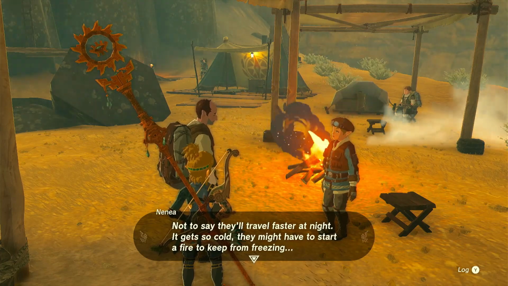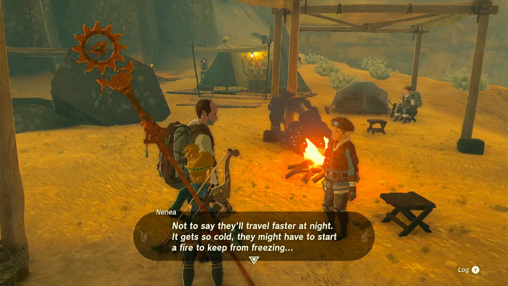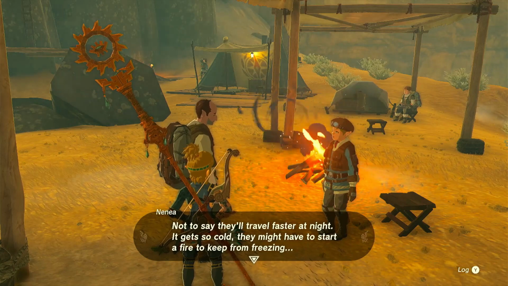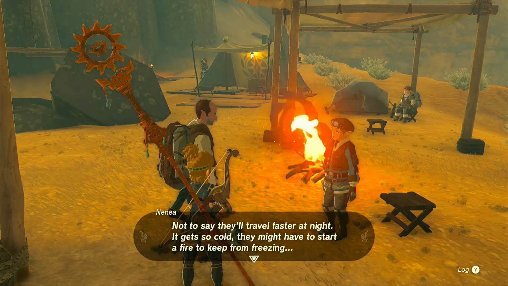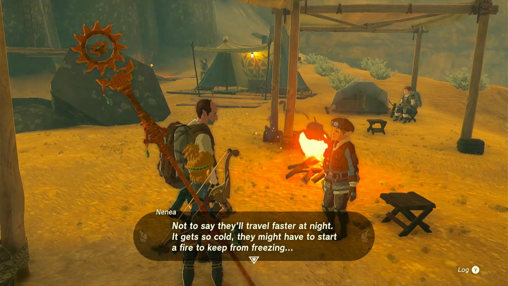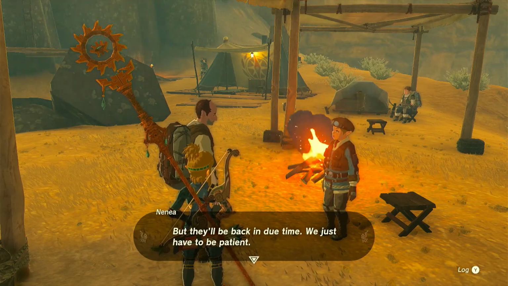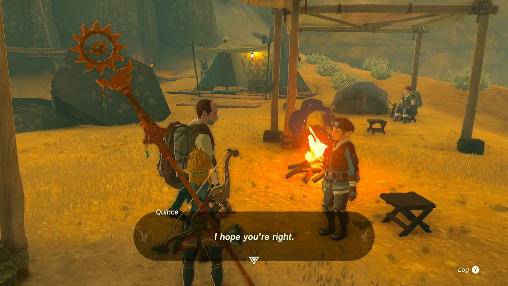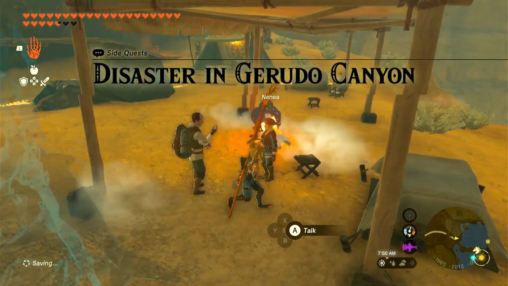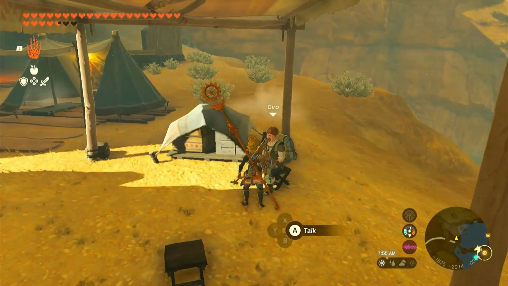So remember the dude, we splashed him with a splash fruit, and he left, and that's where we got the shrine gem that we loaded up on the four-wheeler and went up through the canyon. That was the one that returned. Okay. So there's two more out there then. But they'll be back in due time. We just have to be patient. I hope you're right. All right. Well, there was a quest associated with helping that guy out besides the shrine quest, and we didn't even know it.